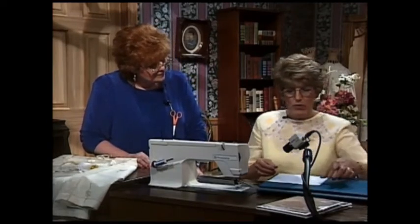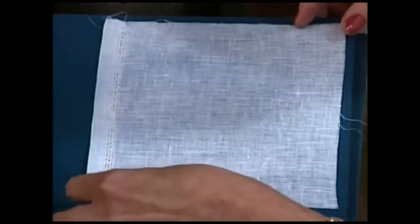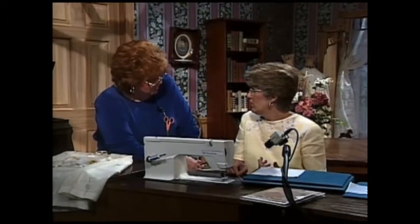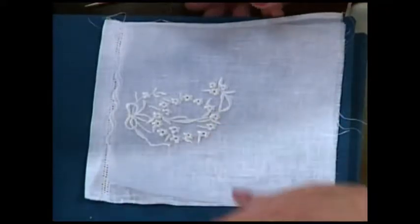Our next step is to fold down the top of a 7.5-inch square. That's the back, I guess. Right, this is the very back. Just do a decorative stitch across the top right here. Have you used a wing needle entredeux or something? You could use anything you choose, anything that you like, including a scallop or a straight stitch. Whatever you really like on your machine would be your best bet. Then you just layer these two pieces together. See? How pretty.